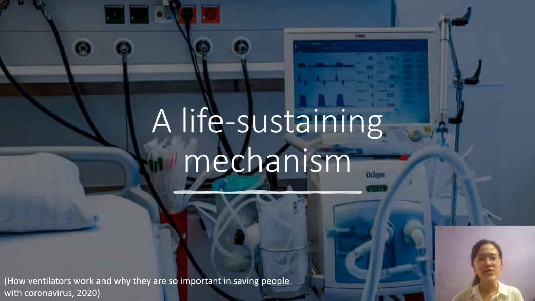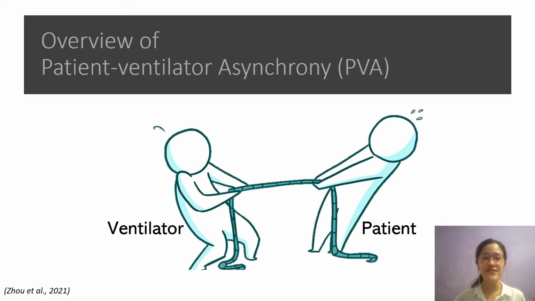Now, one of the concerns about ventilators is to ensure that the ventilation process is safe and comfortable for the patients. However, there's a lot of complications in managing the ventilation, and one of the issues is the asynchrony between the patient and the ventilator. Patient-ventilator asynchrony. As the name suggests, it is a condition when the ventilator support does not match with the patient's demand, normally caused by non-optimal setting of the ventilator.